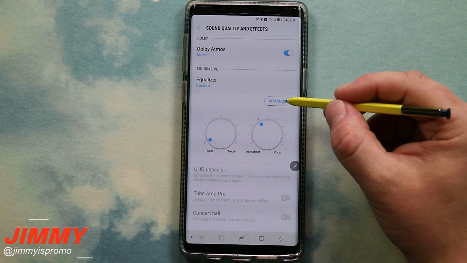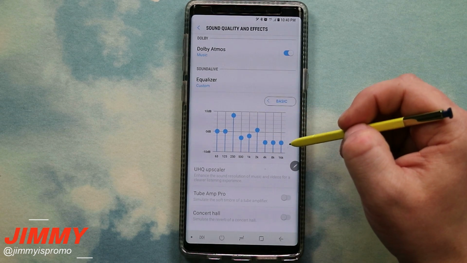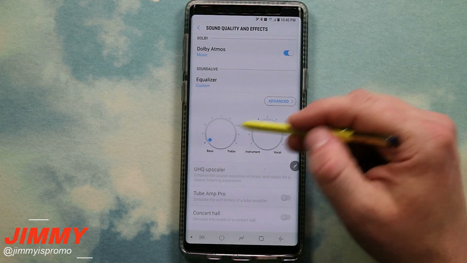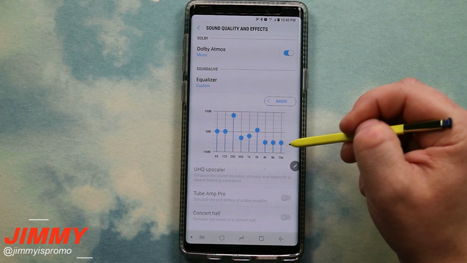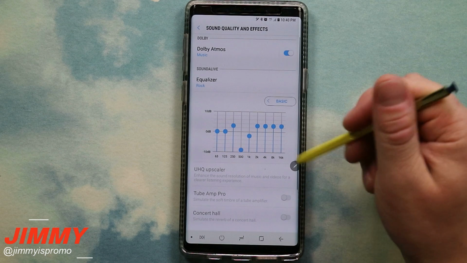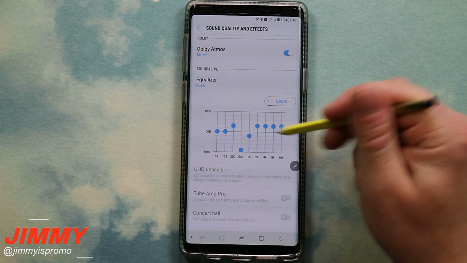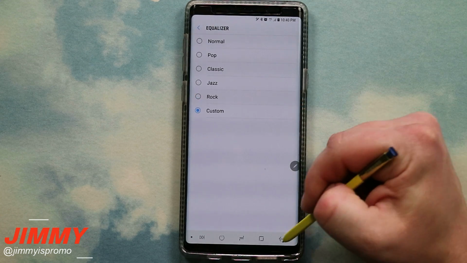Now you are able to go inside of the advanced features and you can change all of these individually as well. But when you see that I went through here and I placed my bass there, put a little bit of instrument there, it automatically changes it to what those best would sound like. Now if I head over to let's say rock, you can see that these have just drastically changed. But how about we head over into one of those custom ones that I've done from before.